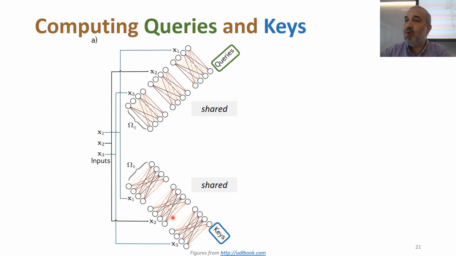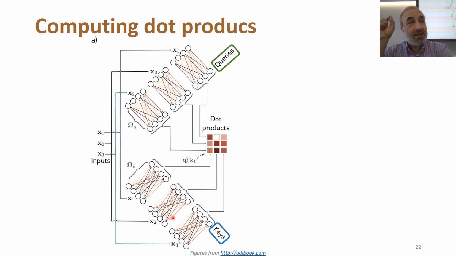Now, to compute the self-attention weights, we will compute what we call the dot product between each query vector and all the key vectors. First of all, what do we mean by a dot product? It's multiplying two vectors. Each element is multiplied by the corresponding element, and then we sum them. This is what we call a dot product. So the dot product is just a scalar, just a number. Given two vectors, the dot product of them is just one number.